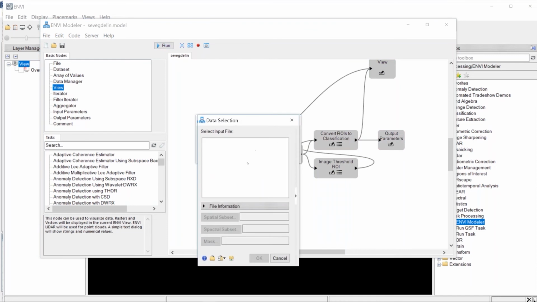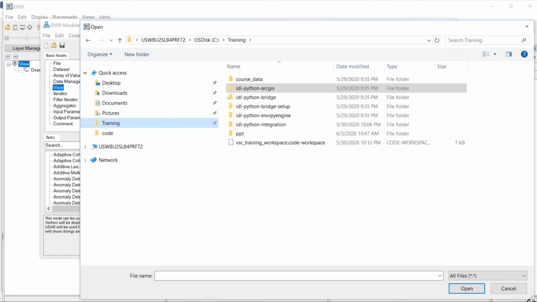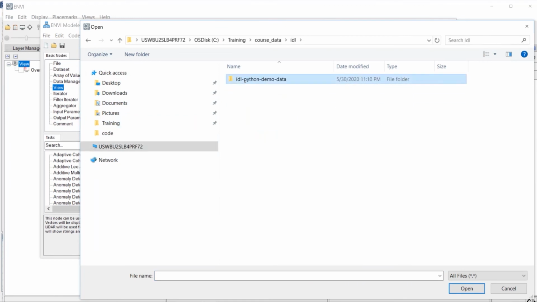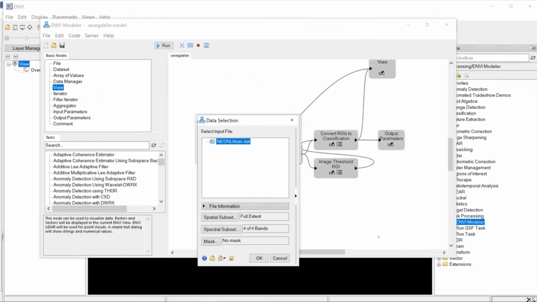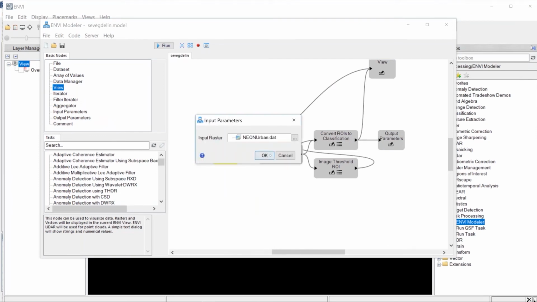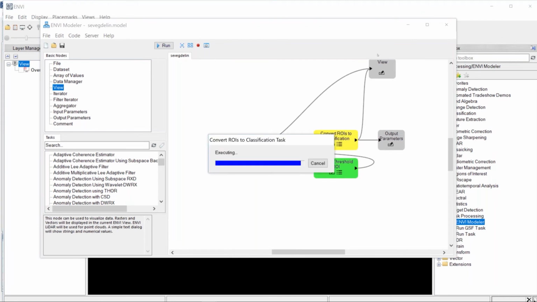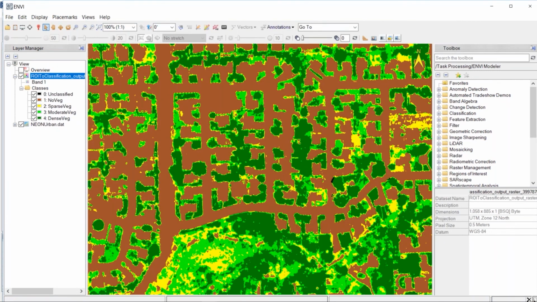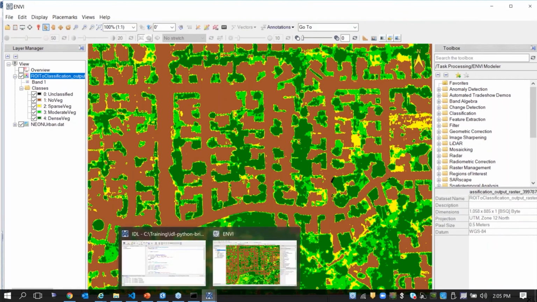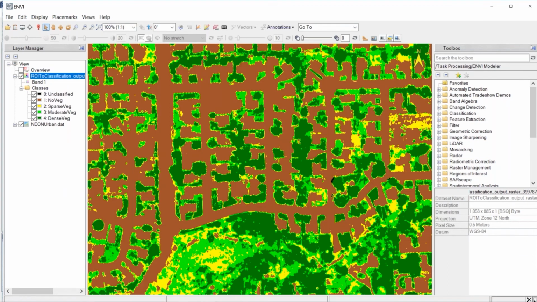It's going to ask me for an input file. So I'm going to go and select, you guessed it, the same one we've been using. You can use others. Just make sure they're forward band files, linear things. Hit OK. And then it runs. And then because I hit the view, it's going to display the results right here in ENVI. Oh, I picked the wrong one. Sorry. Mixing example. This is for the next one.